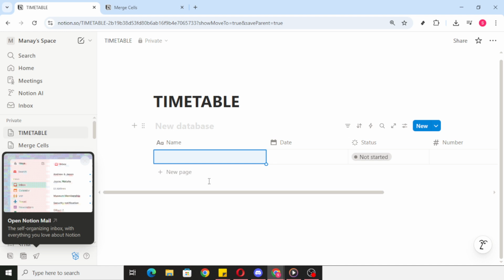Enter your classes or appointments, double-check that the times and days are correct, and skim the table to ensure everything looks consistent and readable. That's it. You've opened Notion, created a new page, set up a table in Table View, entered your data, and customized your timetable with the properties that matter most to you. Save the page, and you're ready to reference or update your timetable whenever your schedule changes.